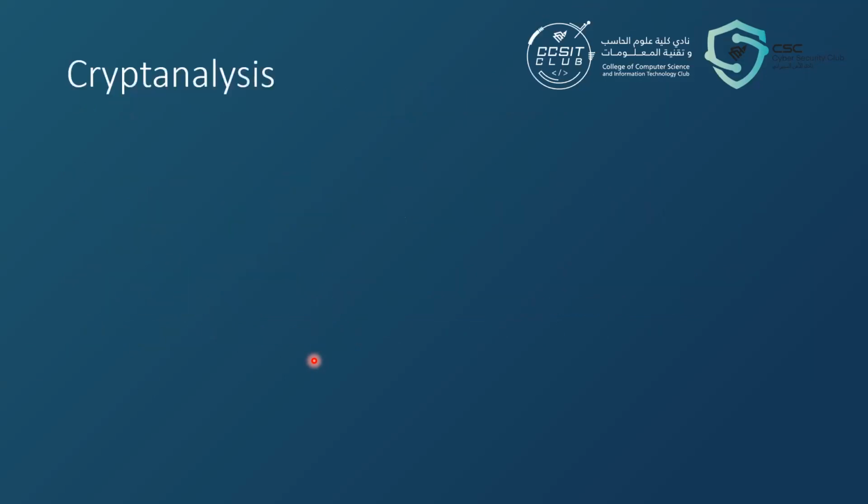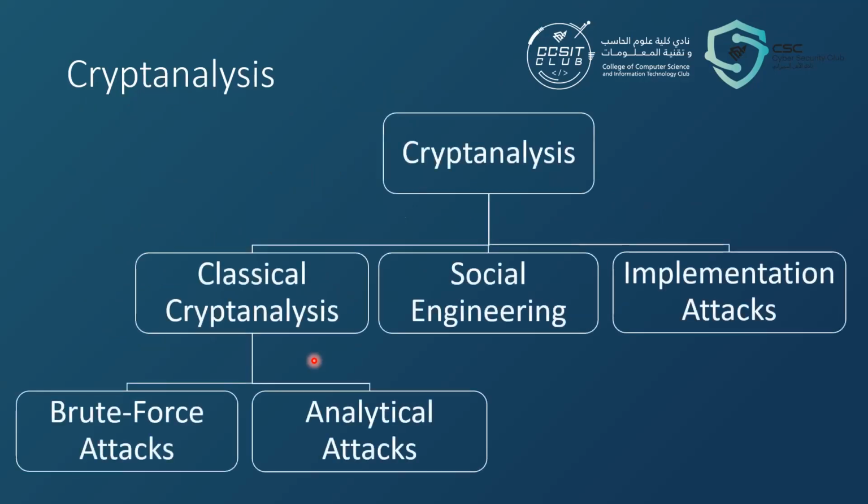Okay, so going on to the classification of cryptanalysis. First, we have a class of classical cryptanalysis, which are the types that we tried earlier. We performed a brute force attack and then a letter frequency attack, which is a form of an analytical attack, or we could also call this a mathematical attack. And then we have social engineering. And the classical example of this would be, hello, this is your IT department. We urgently need your password to update your account. And surprisingly, many people fall for this.